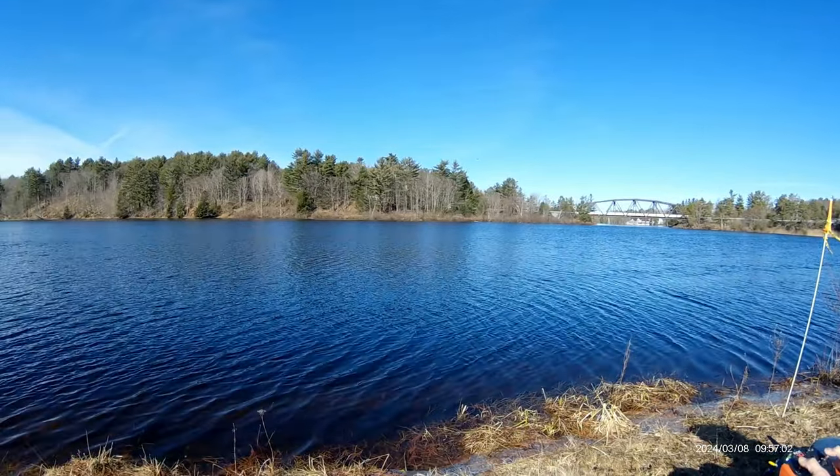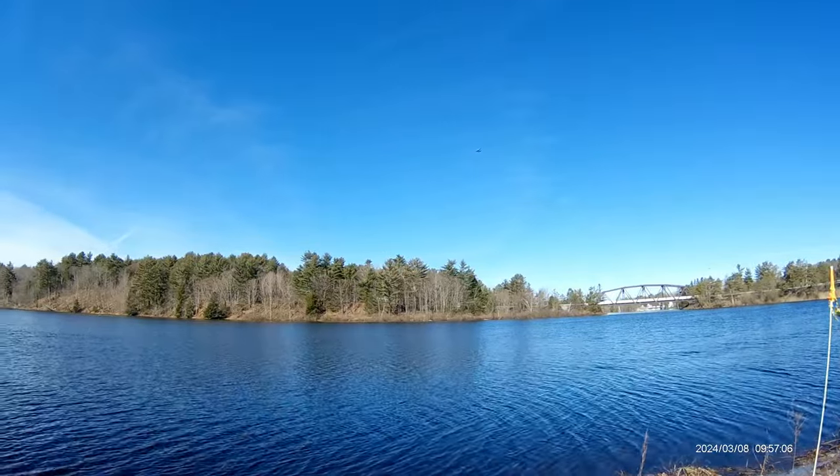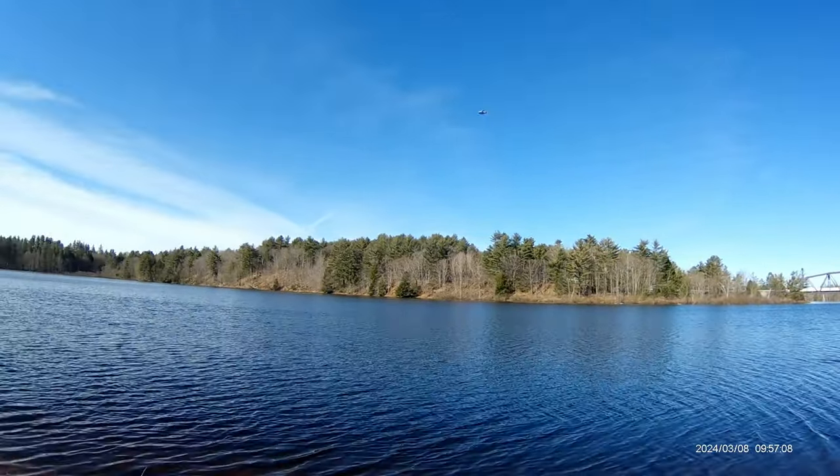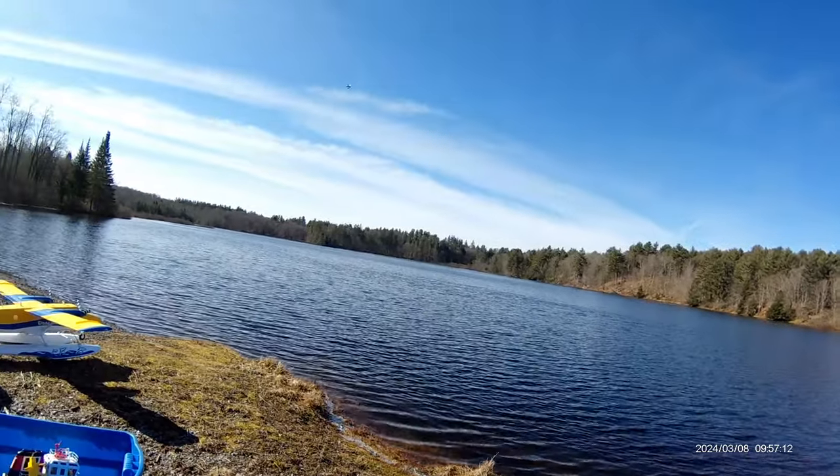And here we come in for landing. Maybe not. Well, let's just do a couple laps around. It's so beautiful up here. We're at Forestport, New York, by the way. Forestport, New York on the reservoir.